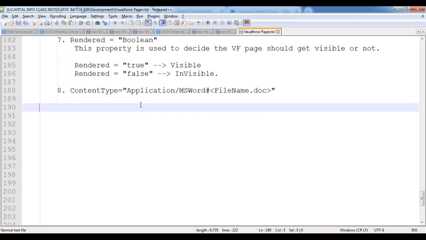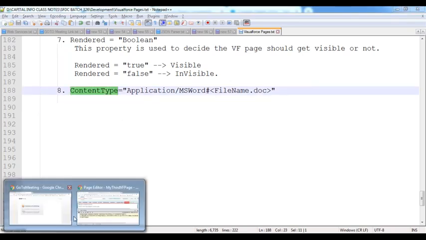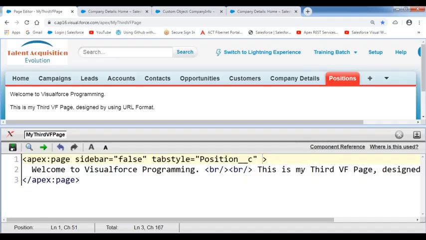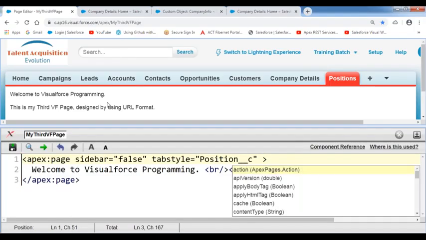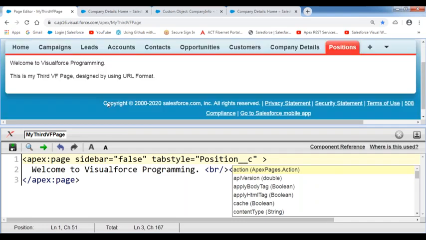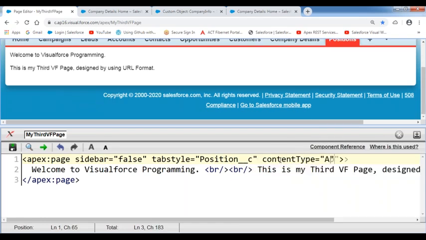Now, let me show you practically. I'm removing this render as PDF. Whatever content we have inside my Visualforce page, I want to write into my Word document and download into my local system. So I'm using that content type property. Content type: application/MS Word.